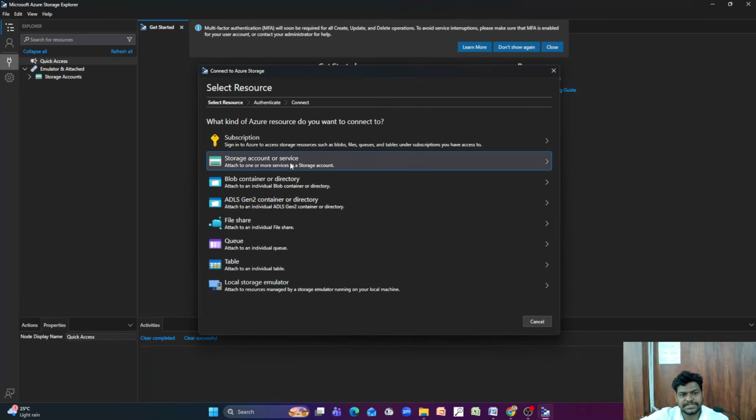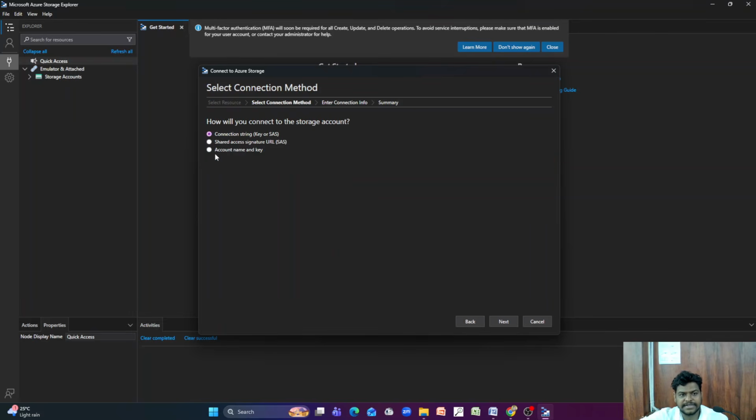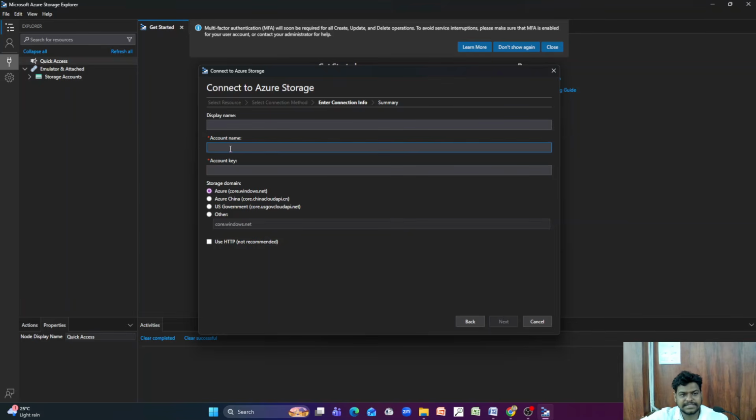We can go with storage account or service, then connect with name and key. Then next, here is the account name option, and the account name is the storage account name. It's very important to remember that the account name is the storage account name.